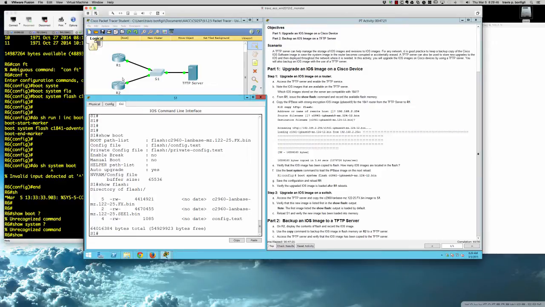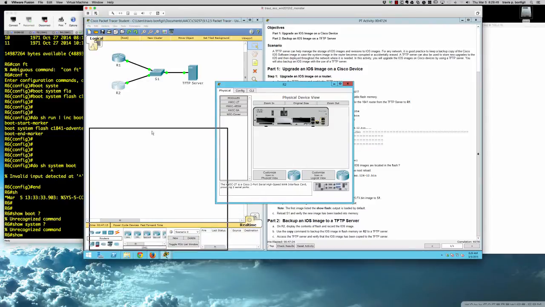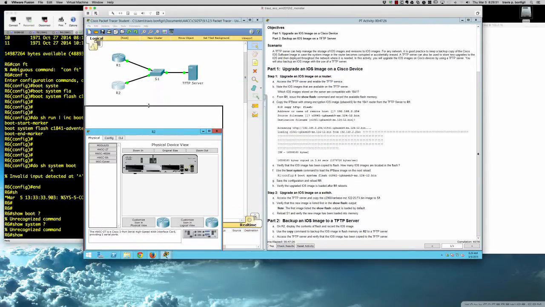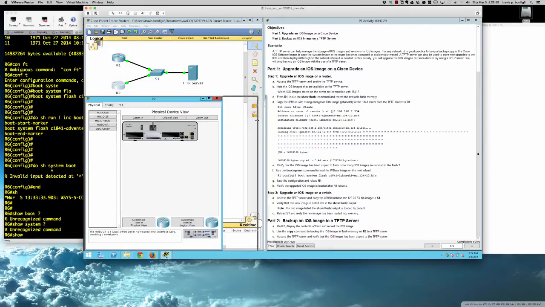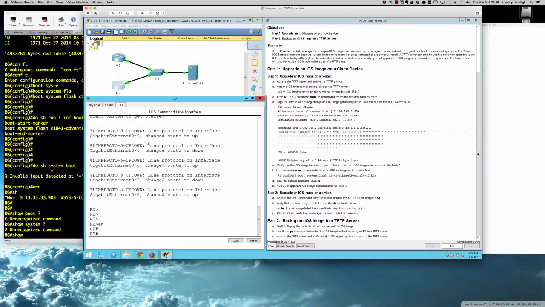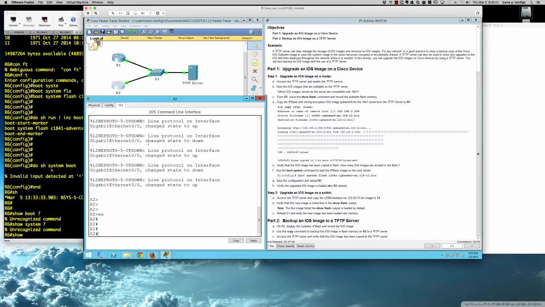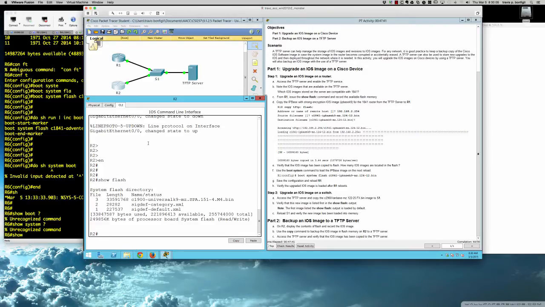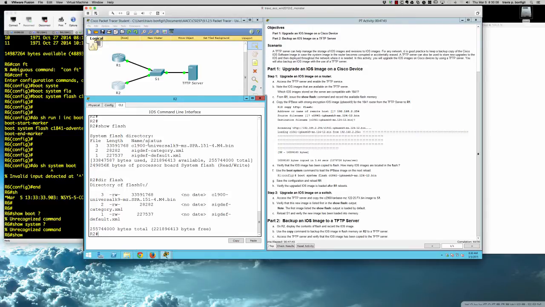All right, so let's pull up R2, and what we're going to do now is we're going to go ahead and boot R2. So we went from user exec to privilege exec, and it says display the contents of the flash. So I'm going to say show flash. You also see me type dir flash to list out. Gives you a little different format in terms of the listing, but both will show you the contents of flash. And so I'm definitely going to copy this to use it to paste later.